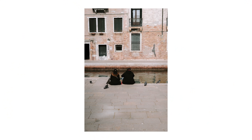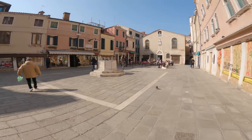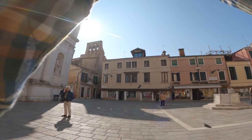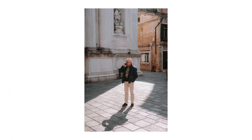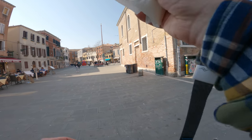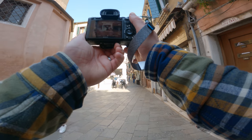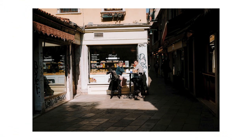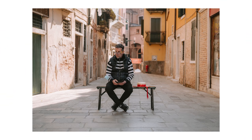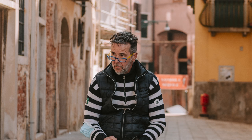The shadow of that bird on the wall is pretty cool. Yes, beautiful. That guy was cool. He's really going the extra mile with the anti-war sentiment and Ukraine glasses on, which I love.